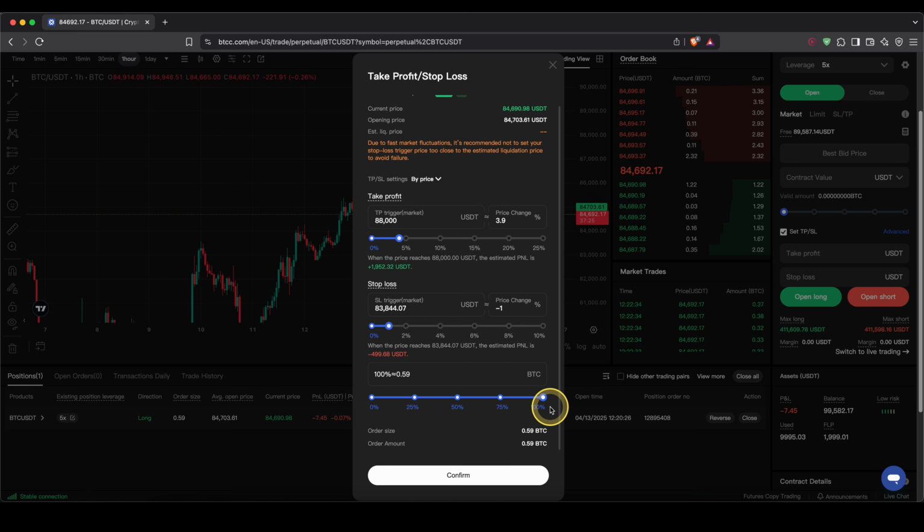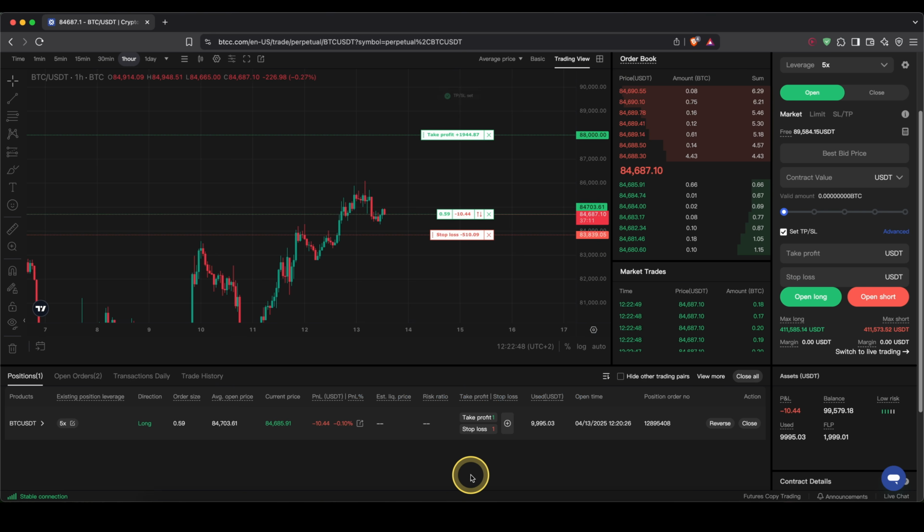And you can also choose how much percent of the trade you want to close at those prices. So if you want to close the entire trade or only, let's say, half of it, like a small part of it, you could also say that and then place multiple take profits and stop loss. That would also be possible. In my case, I'm just going to leave that to 100%, click on confirm. And now I've placed a new take profit and a stop loss. All right, so let me cancel them again.